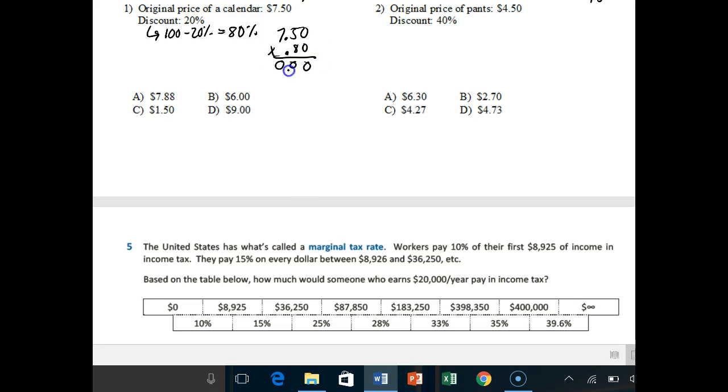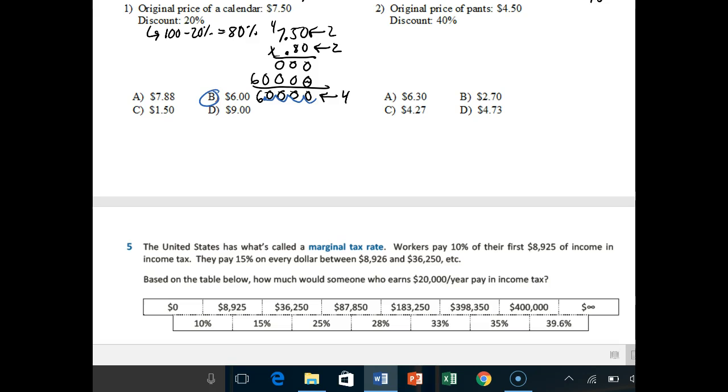So the whole first row is 0. Remember to lay an egg. And then we have 0. 8 times 5 is 40. Carry your 4. 8 times 7 is 56, plus 4 is 60. And we add this all up. And remember that we have 2 decimal places here and 2 decimal places here. So what do we have to do? We have to swoop 4 times here. So when I swoop 4 times once, twice, 3 times, 4 times, I get my answer of $6.